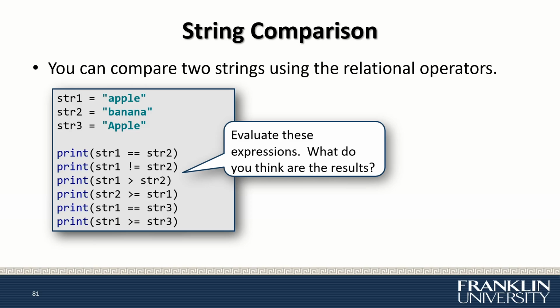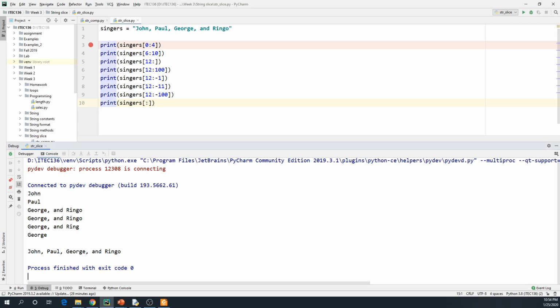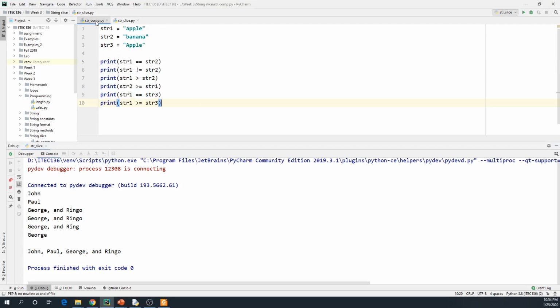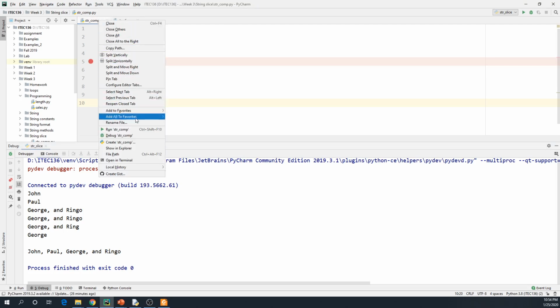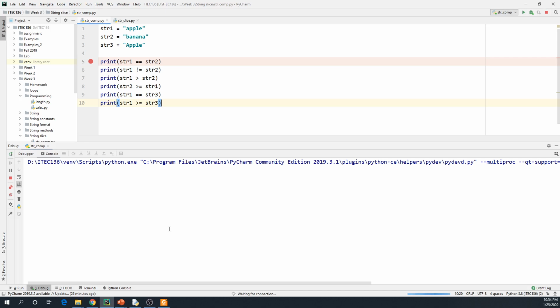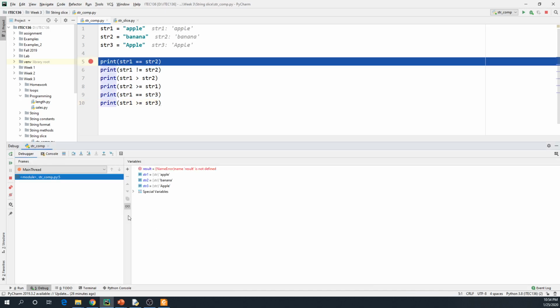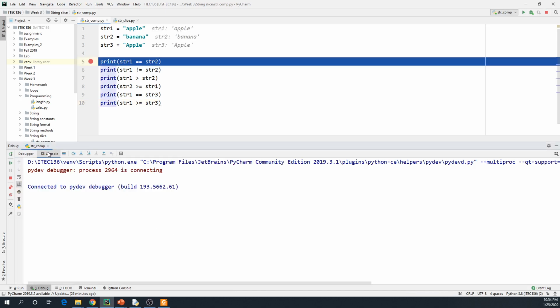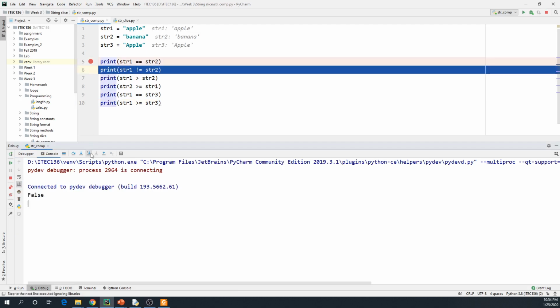Again, let's look at the example using PyCharm. Let's look at the comparison, and let me run the debugger so you can see the line by line execution. String 1 equal to string 2? Everybody knows that's false. Apple is not the same as banana.